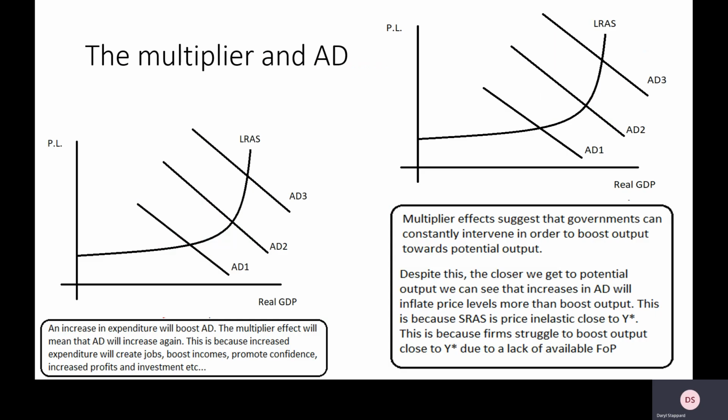Now you've got here a really good diagram to look at to show the multiplier effect. If we go from AD1 to AD2, that could be the benefit of that £200 million extra government spending. But then the multiplier effect would be AD2 moving outwards to AD3. So AD1 to AD2 is the original injection. That's the original benefit on national income. But then the multiplier effect might see AD moving outwards even further.